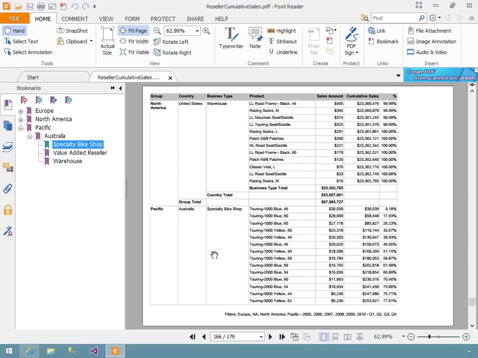All right, so just like reports, the bookmarks within the PDF format make it real easy for users to navigate around long documents. And 179 pages, pretty long document. And the nice thing is that most of the readers that are available for PDF documents have this kind of support for bookmarks. So users are going to be able to use this feature for the most part.